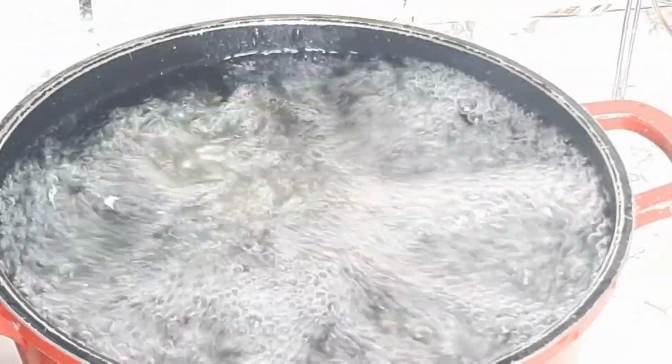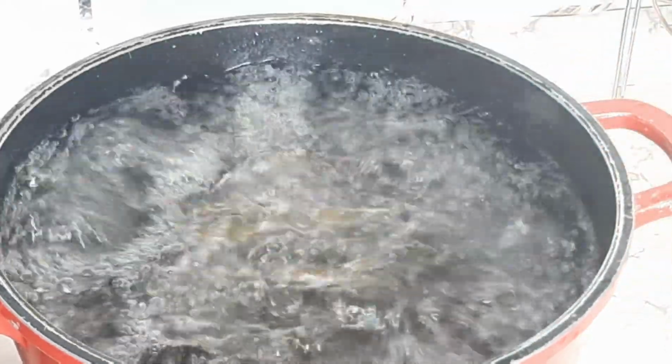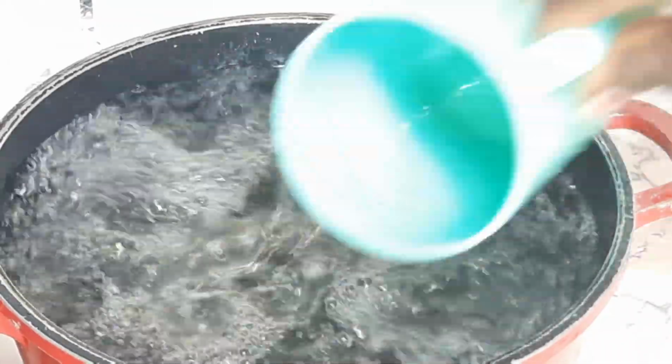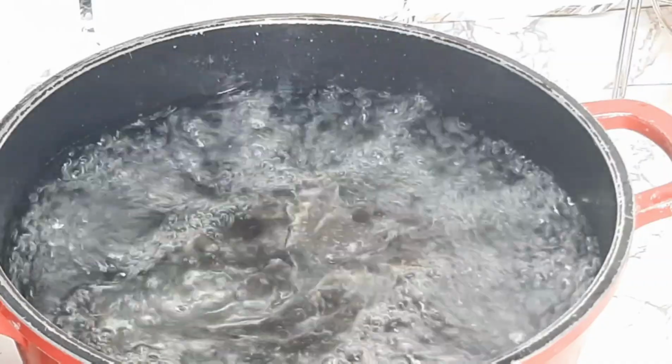So guys, after boiling the water and the oil for about 5 minutes, I'm going to fetch some of the water and set it aside. Then I need a small quantity of water to start my semola fufu.